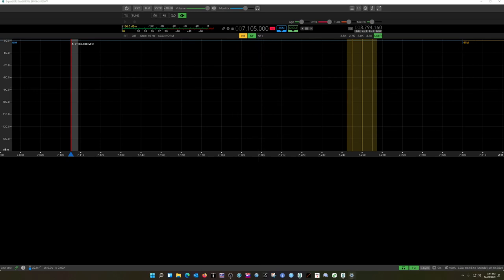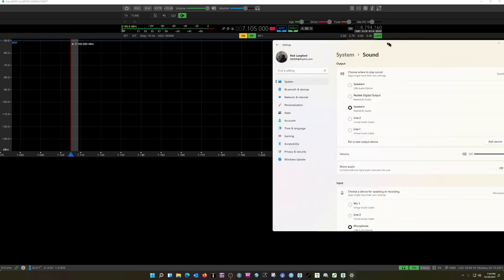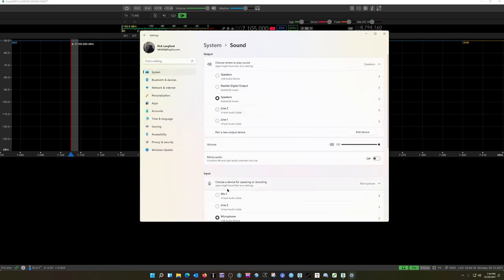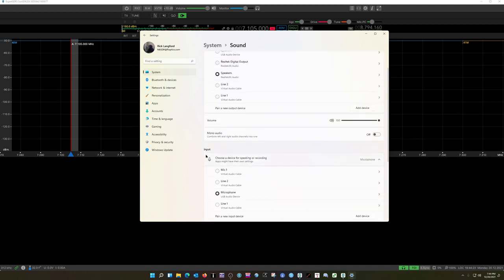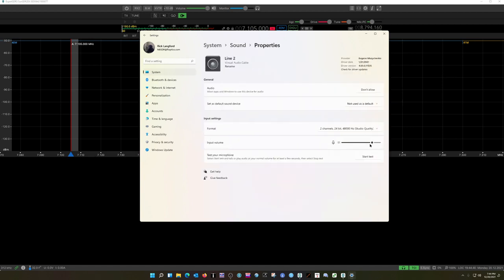Once you do that, you'll be able to go into your sound settings, and this is going to look a little bit different. I am using Windows 11, so it will look a little different. This is disabled now because I've got my microphone plugged into the USB jack for OBS audio here. Anyways, when you do that, you'll get the slider control, and this is how you're going to adjust your output into whatever application you're using. You'll need to use this slider to adjust that level to wherever you need it to be.